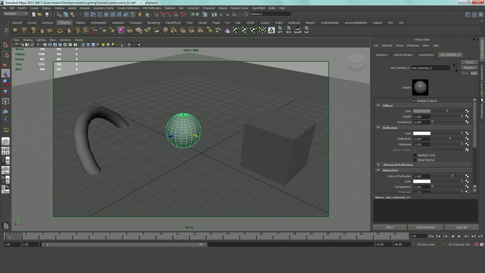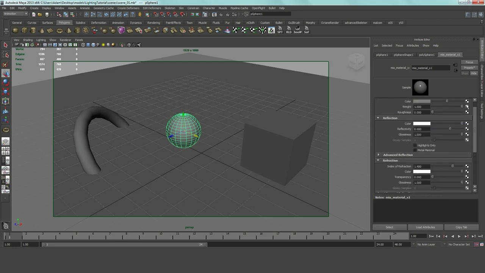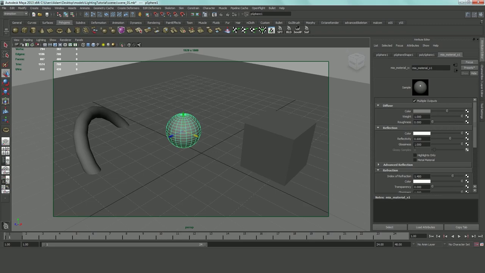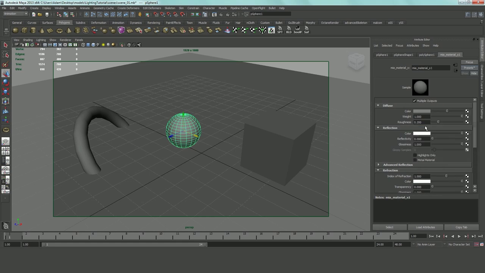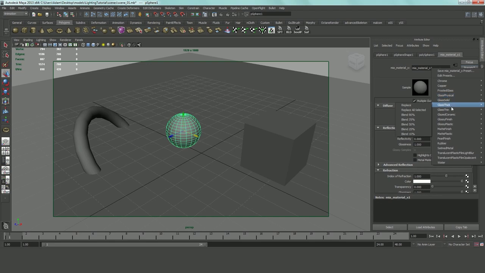And so when I open that up in my attribute editor over here, I have basically the preset, whatever that's up here, and I don't necessarily want that. Generally what I do is I go to the presets button and I choose the matte finish, and I replace everything with the matte finish. There's other presets in here that are really useful, especially the glass ones, which are nice for when you just want to get some quick glass results. So like maybe I want to make this sphere a solid piece of glass. I could replace that entirely.